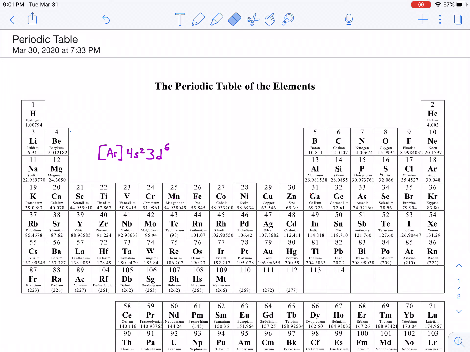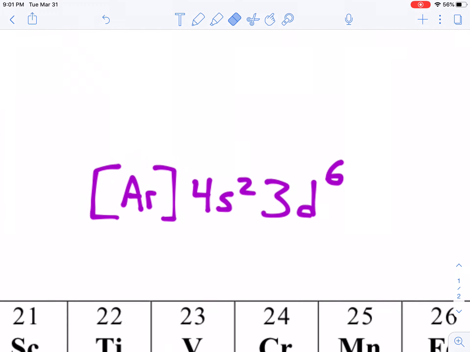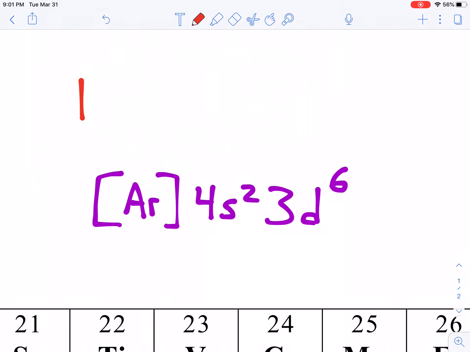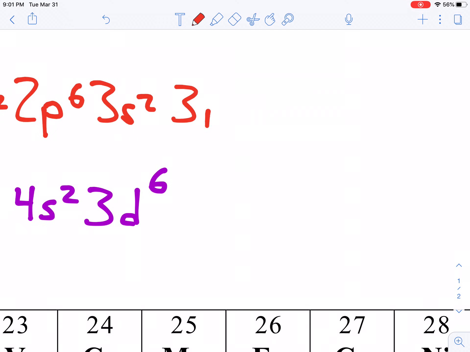Now, there's some other information we need to answer. It says, how many electron-containing orbitals are in an atom of iron? Well, unfortunately, we kind of lost some of the information when we went shorthand. So, this shows us why shorthand doesn't always necessarily, why it's not always the best choice. Let me write out the actual long electron configuration for iron, and we'll compare and contrast. So, if we wanted to do that, we'd have 1s2, 2s2, 2p6, 3s2, 3p6, 4s2, 3d6.